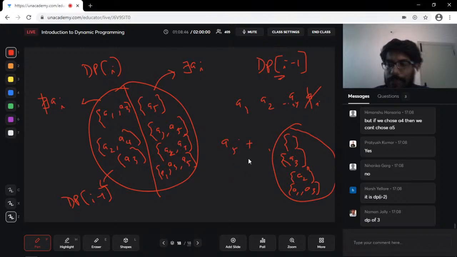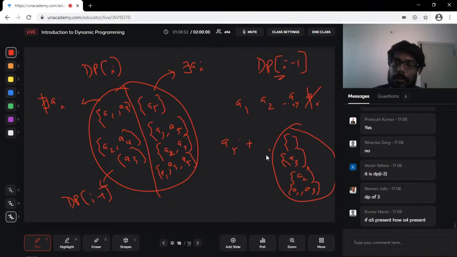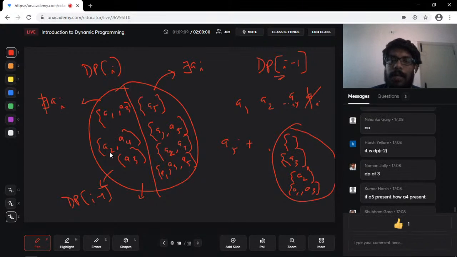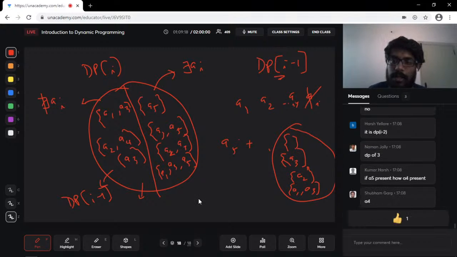Yeah. So many of you have got the error in this. I can't do that, right? Why can't I do it? Because in dp of 4, in the bag corresponding to dp of 4, I would have had elements like a2 comma a4, right? a2 comma a4 is a valid subset for the first 4 elements. But if I take a2 a4 and then I add a5, I get a2 a4 a5, which is no longer a valid subset, right? a2 a4 is a valid subset when I'm looking at the first 4 elements. So in dp4 this will be there.